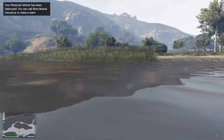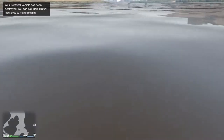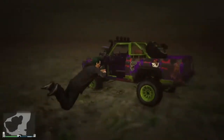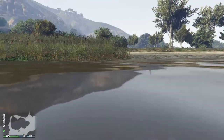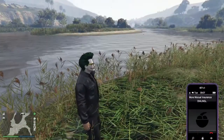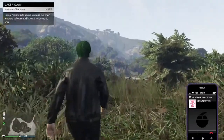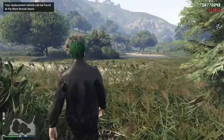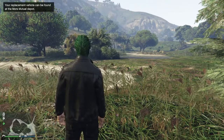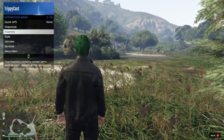Whoa. Whoa. I killed it. I didn't think it was so deep right here. I did not think that the water was that deep. Eh, whatever. But yeah, I was sick and tired of getting pulled into lobbies and just stuck there. Earlier I got pulled into one and all I could do was spectate on some race that I had not joined. And that's ridiculous. How come they can do that? It's gotta be Rockstar's fault for not putting in anti-cheat mechanisms. My truck's back.